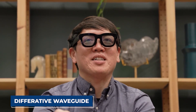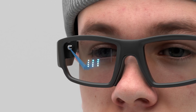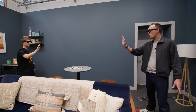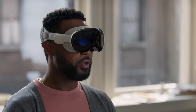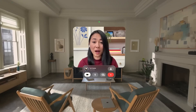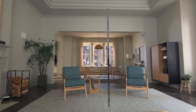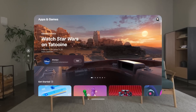These micro-LEDs project images onto the lenses using something called diffractive waveguides. Waveguides are essentially a way to direct light across the surface of the lenses so that the image stays crisp and clear, no matter where you are looking. The light gets bent and spread across the lenses in such a way that it hits your eyes just right. This keeps the visuals sharp and helps avoid what's known as the rainbow effect, where colors can appear distorted at certain angles. Meta has managed to give Orion a 70-degree field of view, which is wider than most AR headsets out there, so you will not be limited to seeing just a small section of your environment mixed with digital content.